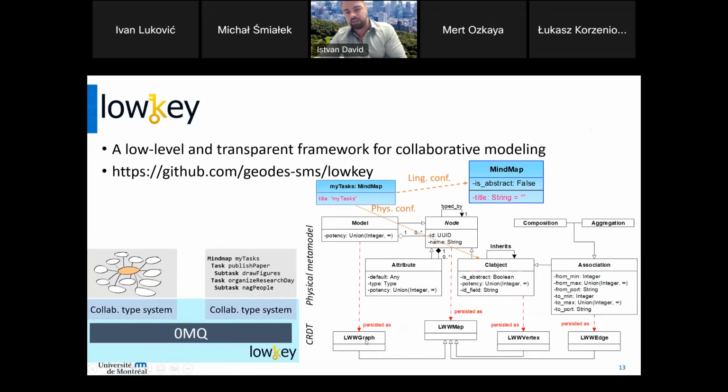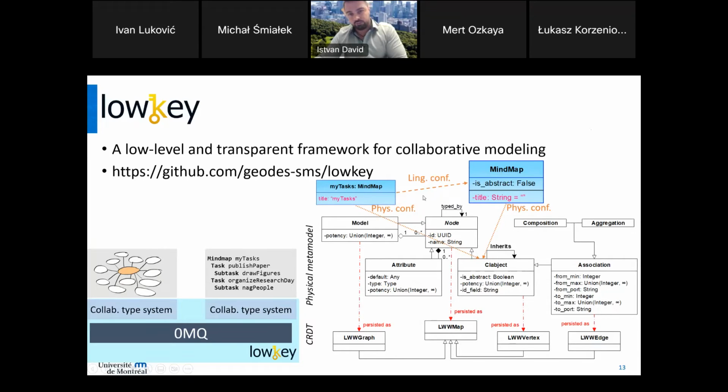Then I will have a huge model which consists of vertices and edges. And of course, this MindMap box here is a class conceptually at this blue level, but at this level here it is just another vertex. If I look at these two objects and the MindMap example, one of them plays the role of a class, another one plays the role of an object. At the end of the day, they're all just vertices in the graph.